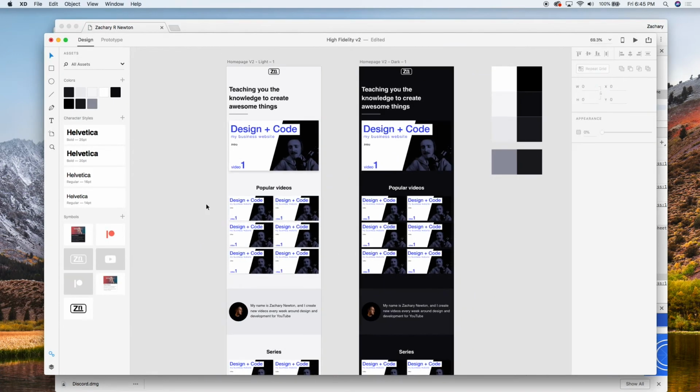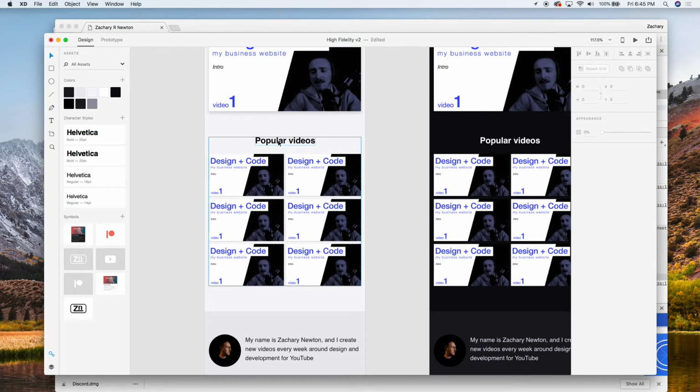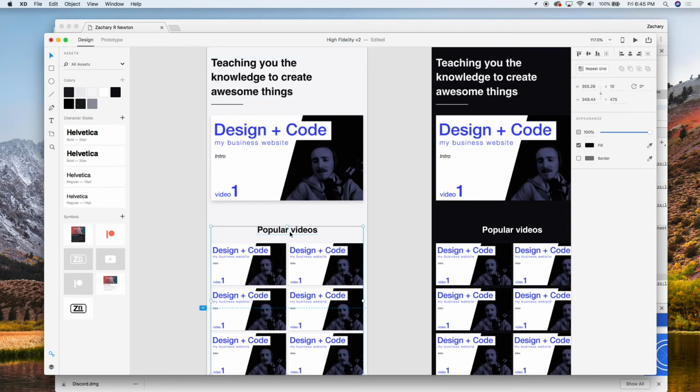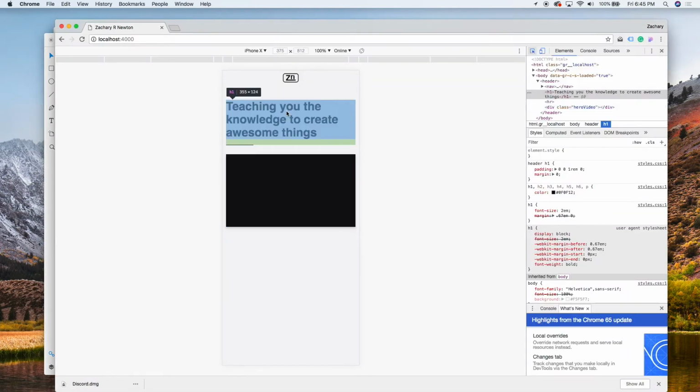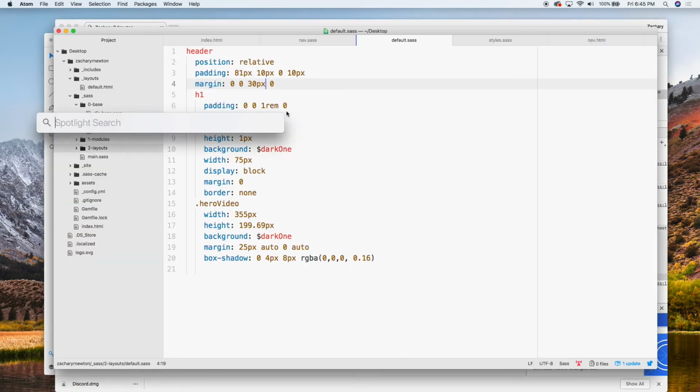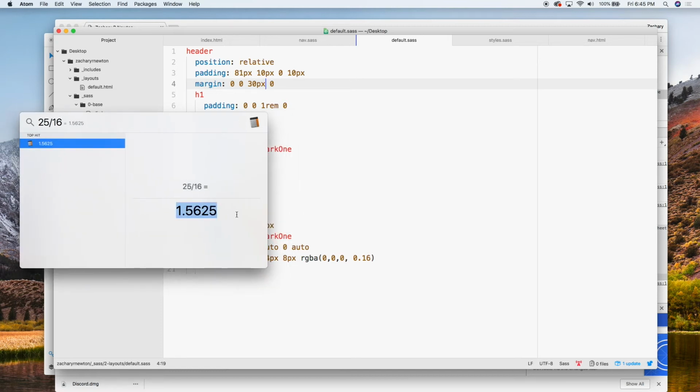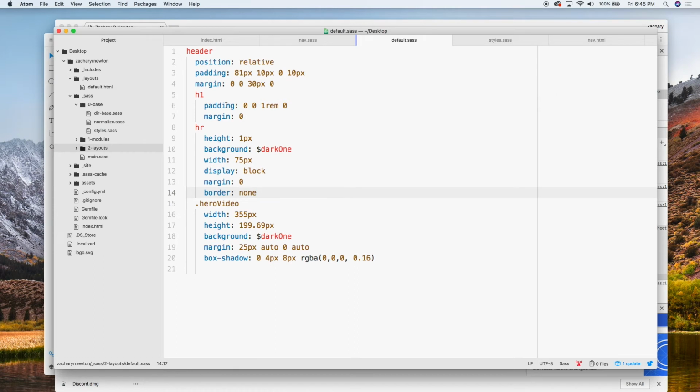So let's see. We want to add a section, and this is going to be called popular videos. I think this is 25 pixels and this is 20 pixels. So we'll go ahead and make this an H3, I think. And we also do have to customize the size of that. I haven't done that just yet. So let's do what is 25 divided by 16. So that's the rem size that it needs to be.